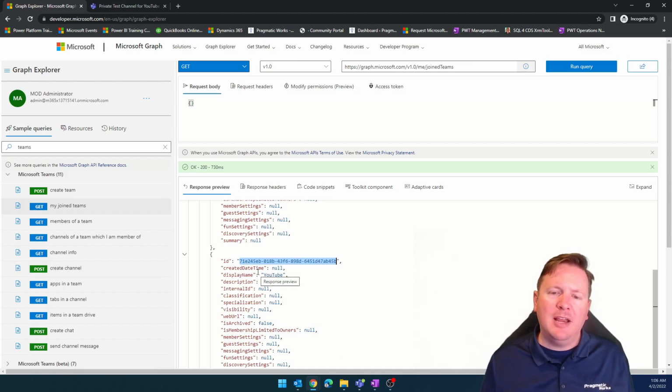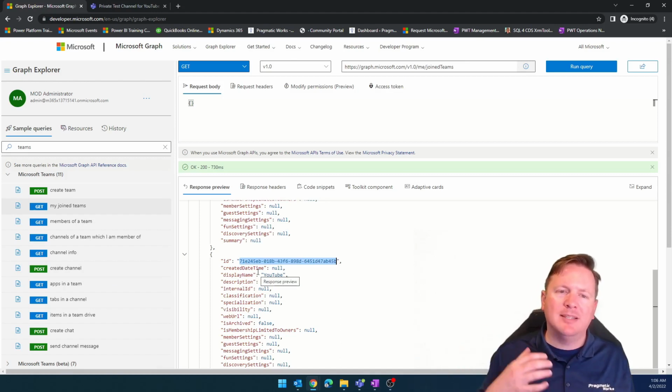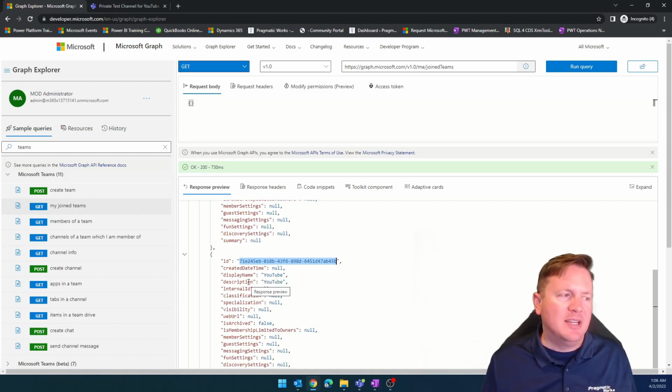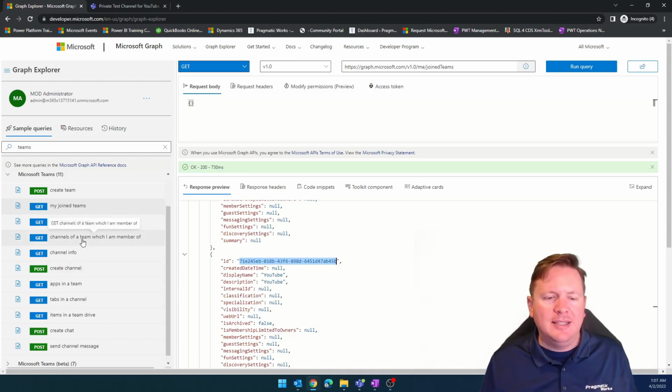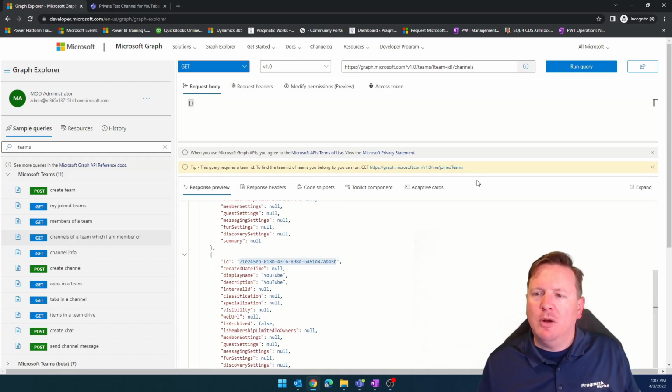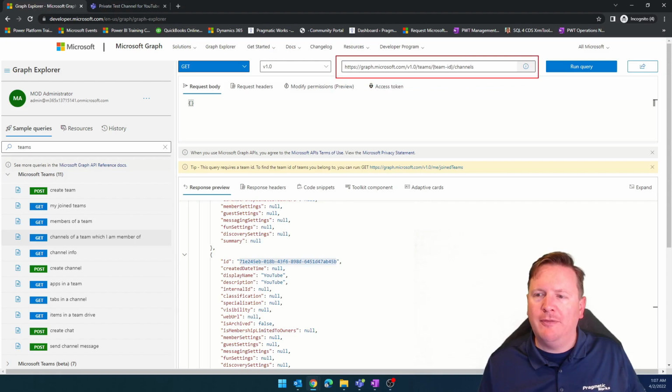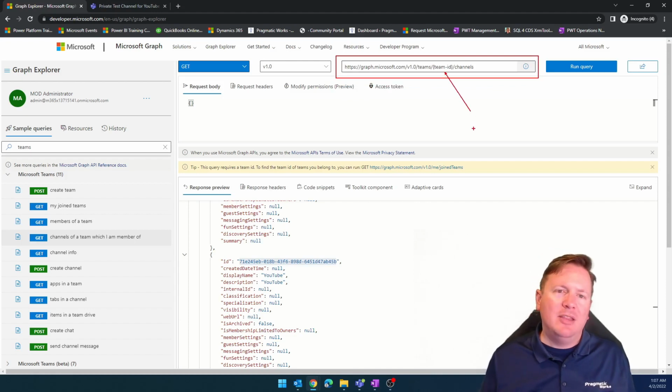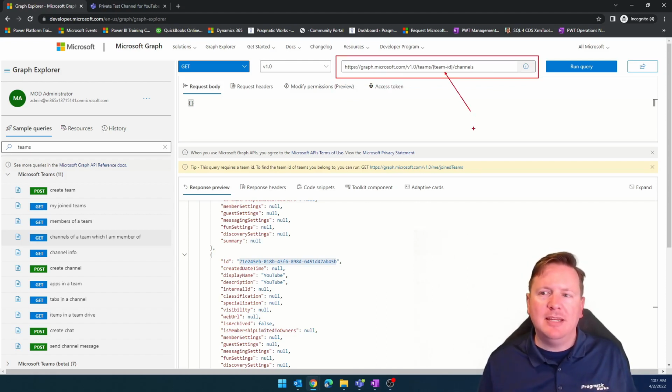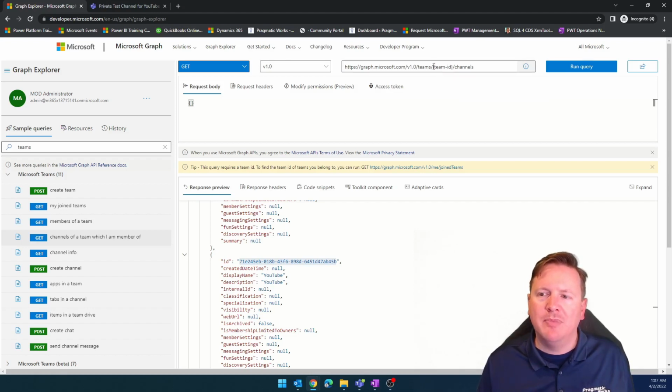There are parameters that allow you to pass in the ID of a team, and then you can pass in the ID of a channel, and you can use all of these different elements together. So for instance, maybe I want to see the channels of a team which I'm a member of. So show me the channels that are inside of this team. If I select that query on the left-hand side, I can go to the top right, where you can see the query parameter found right here, where I would pass in the team ID. By passing in the team ID, that would allow me to see the channels within this team. So I'm going to go ahead and paste that in here.